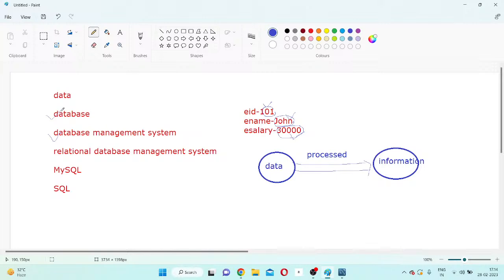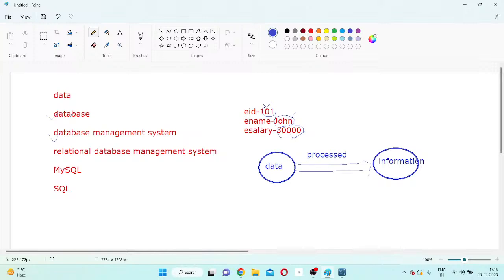Again, I am repeating, a database is not only storing data, but how the data is processed to produce the desired information, to provide it to the right people at the right time at the right place, which is more convenient and efficient.